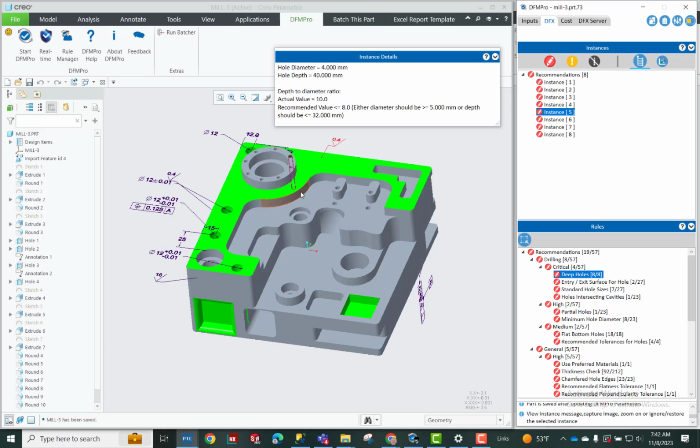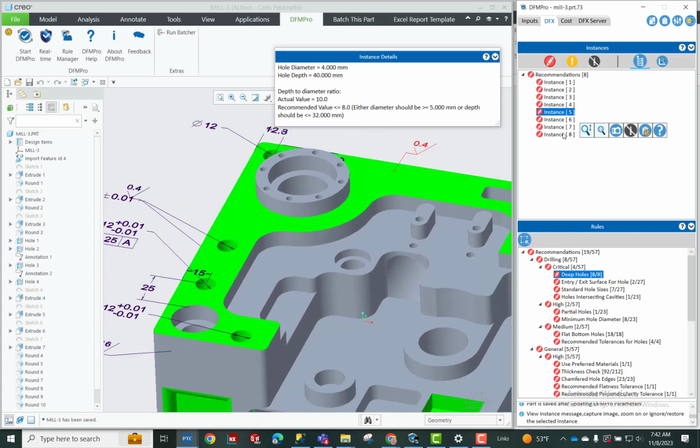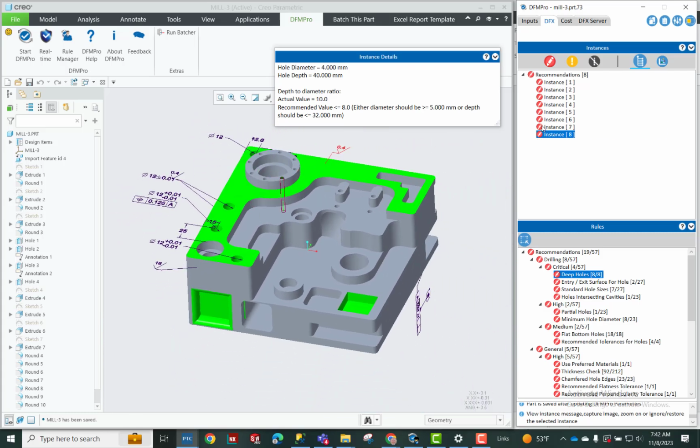So there may be many instances on the specific part for specific items. And as you can see here, as I'm clicking on this, watch what happens. We are changing the location of the holes that are being specified here. And the reason why these instances are here is because we have violated our 8-to-1 ratio for deep hole drilling. In other words, we have a set of 8 holes that are actually deeper than the normal 8-to-1 ratio. That would be a diameter to depth ratio. And so we have gone over that, and we are at 10. And so basically that's being flagged right here in the application and telling the users that in this case, these specific 8 holes have been flagged.